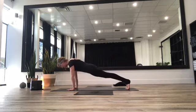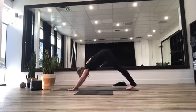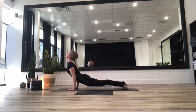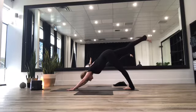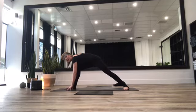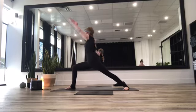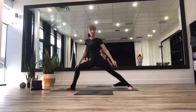Lift that right foot to the sky, keep those hips square, take a deep breath in. On the exhalation, look up to those hands and hop that foot through. Hop that back foot out and pivot it down to the earth so your feet are on two parallel tracks. Start to bend into that front knee as you square your hips to the top of the room — protecting that knee — rise yourself all the way up. Warrior one. Deep breath in and deep breath out. Check in that that knee is not going over the toe — if it is, walk that back foot back a little bit, squaring those hips. Make sure the knee isn't splaying either side. Deep breath in and deep breath out. Inhale and exhale — fire through that back leg.